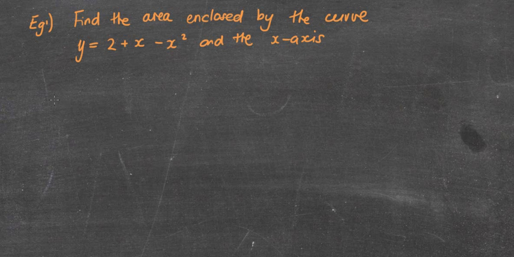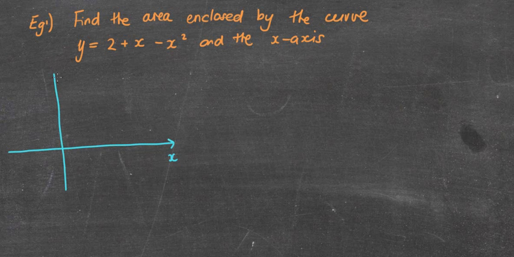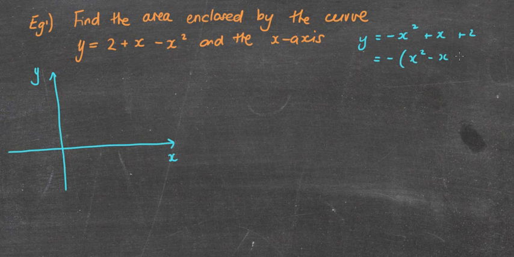So let's start with a question. Find the area enclosed by the curve y = 2 + x - x² and the x-axis. So we're going to sketch this briefly and have a look at exactly what this is going to look like. It doesn't have to be exact, but I want to get pretty close. Now, in that format, that doesn't make too much sense to me. So I'm going to rearrange it. -x² + x + 2. I'm going to take the negative out of it because I don't like dealing with negatives.